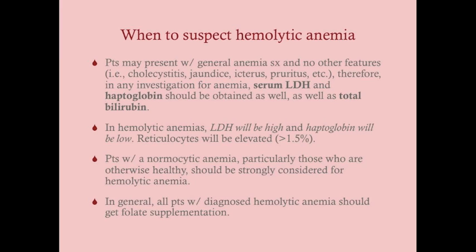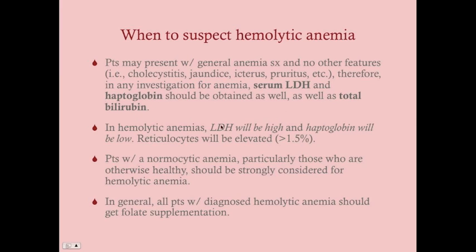Or rather, hemoglobin eats haptoglobin. So if there's excess hemoglobin around when it gets broken down, it's going to eat up the haptoglobin. So with hemolytic anemia, it's eating up the haptoglobin. Take it or leave it. And then, of course, the total bilirubin is going to be high. That's simply because hemoglobin is getting broken down into bilirubin. And specifically, the indirect bilirubin will be high.